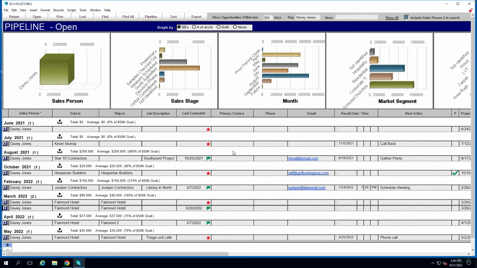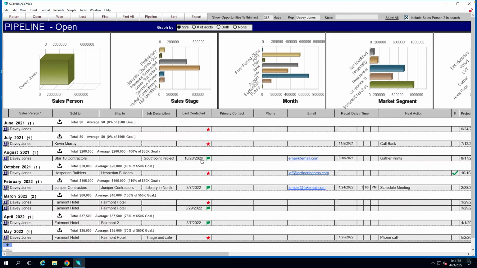So if you're an owner or a sales manager and you're looking at different salespeople's pipelines and you see a lot of red stars on a lot of leads that came in long ago, you might have a problem that people are not adequately following up on their leads and they just need a little encouragement. Okay, so what is the note? I can hover over the green flag and it will show me a brief glimpse of what the note was that we documented without having to click in there.